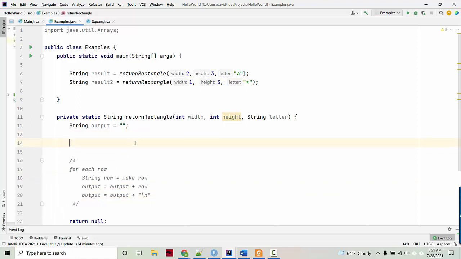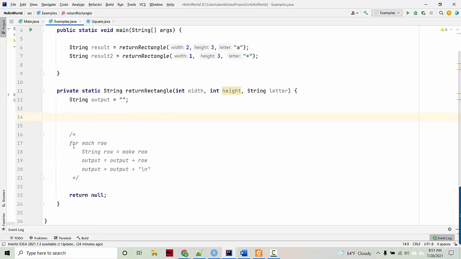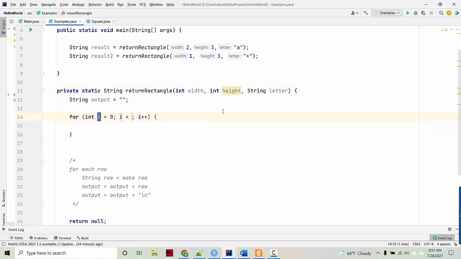So let's try and realize this in actual code now. So for each row, how many rows? There's height rows. So let's make a for loop. I goes from 0 to height. This is like the standard way of looping that many times. So if height was 4, I'd be saying go from 0 to 4. But since I has to be less than 4, that's actually 4 total repetitions, because if you hold up your fingers now, when I equals 0, that's the first loop. When I equals 1, that's the second loop. When I equals 2, that's the third loop. When I equals 3, that's the fourth loop. And that's when it stops.